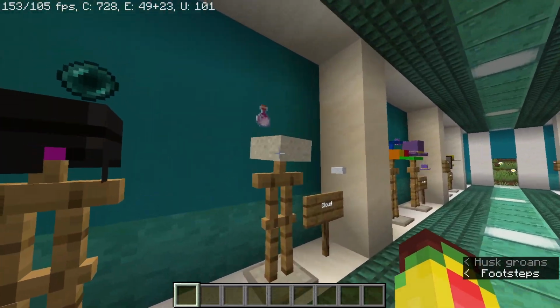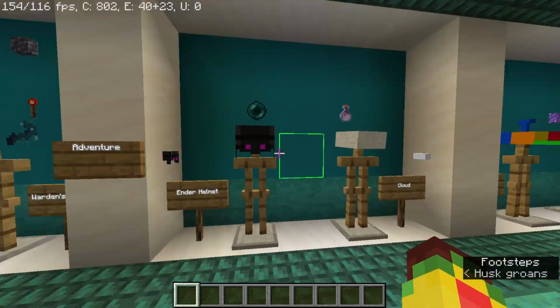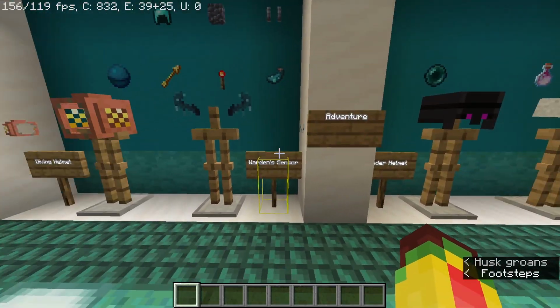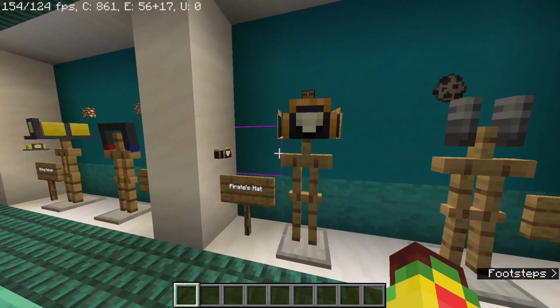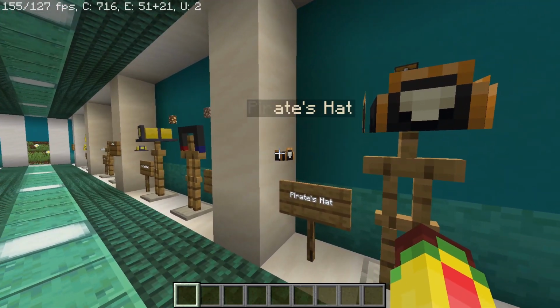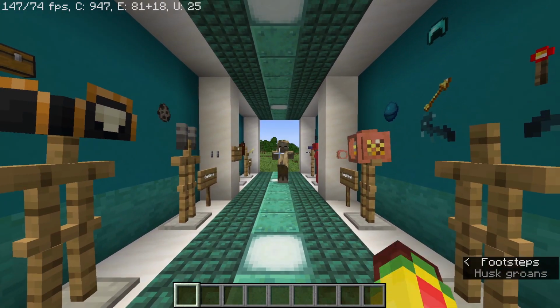I don't really like the design for now, but I might change it in the future. Now moving on to the next section, which is adventure. We have these, which actually can't really be crafted except for this one and this one, but we'll talk about it later. The pirate's hat can be found in shipwrecks, and this actually lets you have faster attacks.